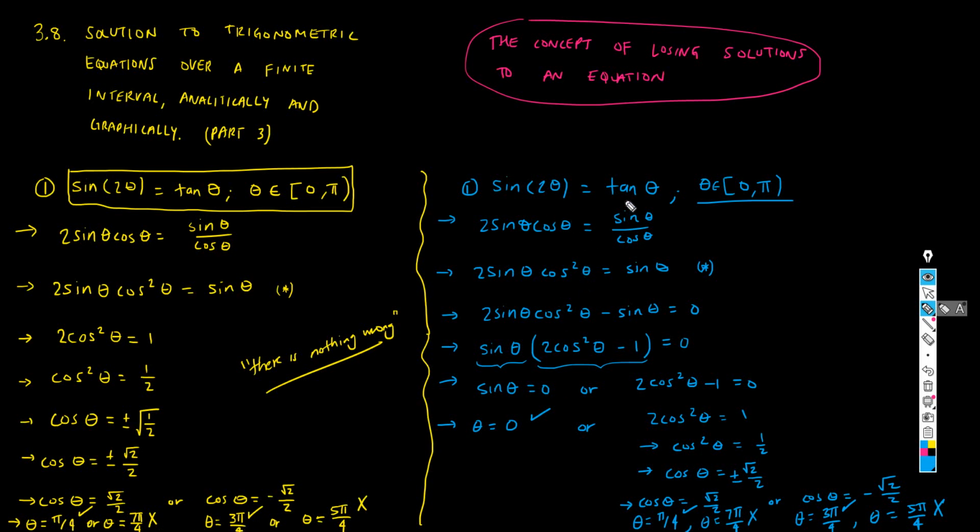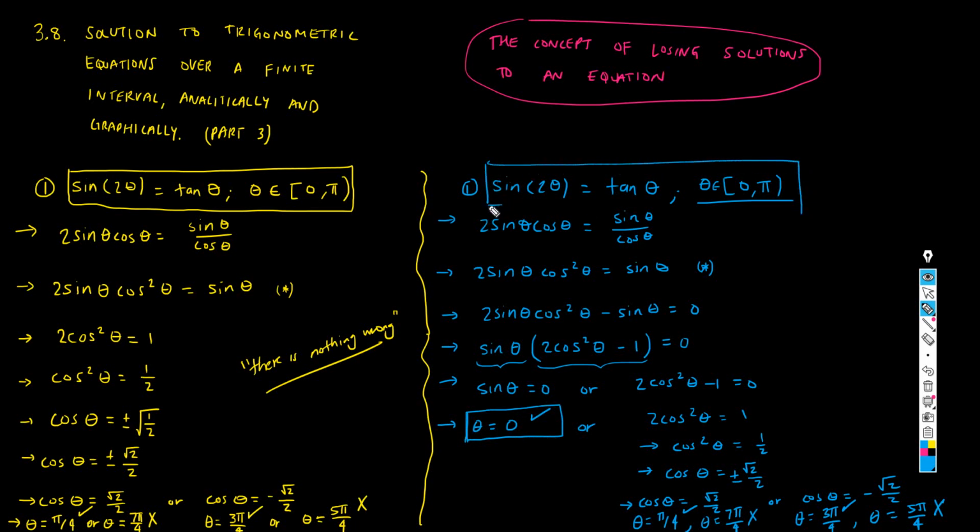And for the same equation and the same interval, by following a slightly different method, I get the same two answers as before, which are right here, pi over 4 and 3 pi over 4. But I also get this other one. I get an apparently new solution, which is 0. So what's up with that? What's up with this phenomenon?